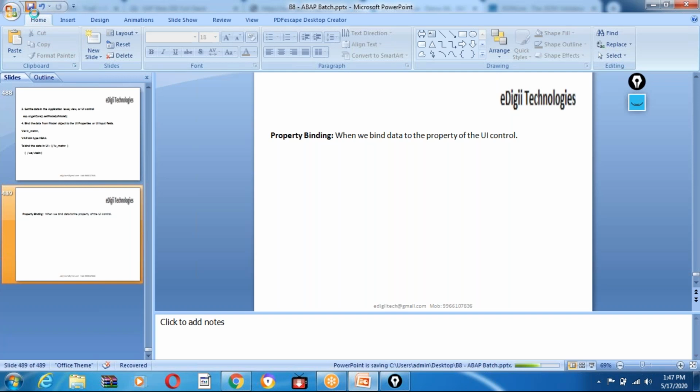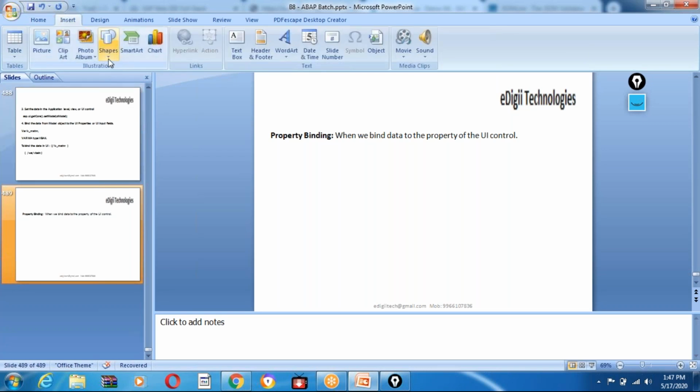I'm going to give some kind of exercise to you, and you need to do that exercise. From now, it's real data which we are going to talk about, guys. Till now we used temporary data, arithmetic operations and all. But from now, slowly I'm going to the real time side on the UI. So my request is you do one exercise with the same application, with the JSON model, with property binding, with four fields and one button.